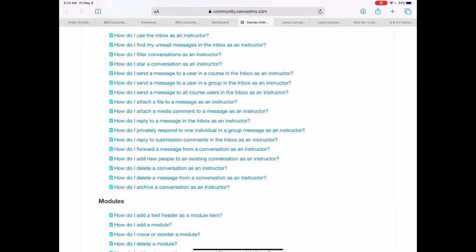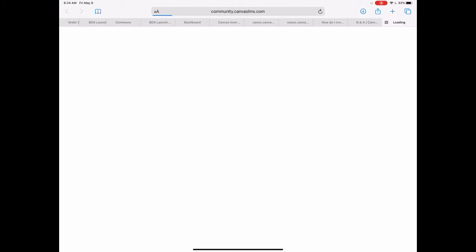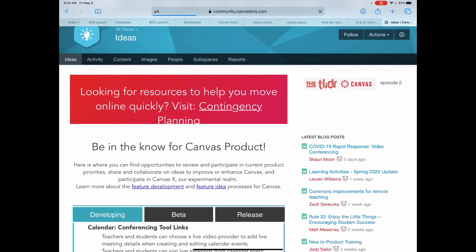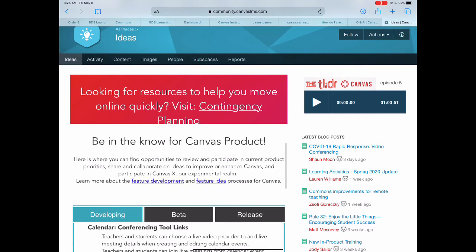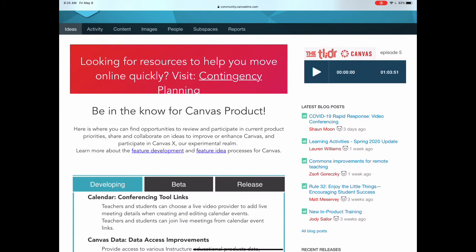So also within Canvas, there's something that says submit a feature idea. So if you think that Canvas should be able to do something that you're not getting it able to, or you're not being able to accomplish that task, then you can definitely submit an idea. And how Canvas does this is if you submit that idea and enough people vote on it, then they will create that feature. They'll put it into a beta format, and they'll put it into a testing rollout.